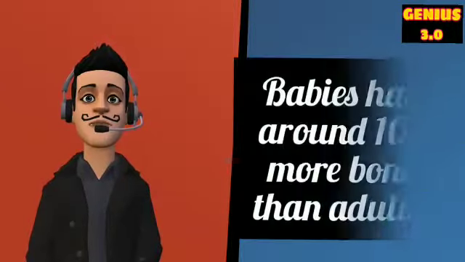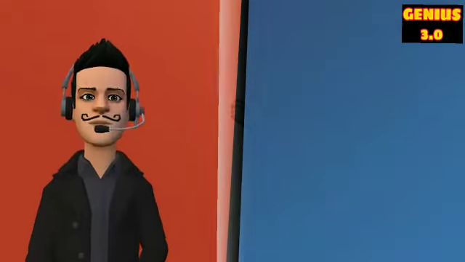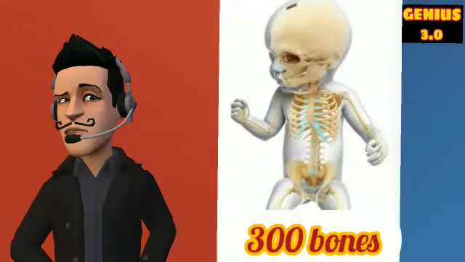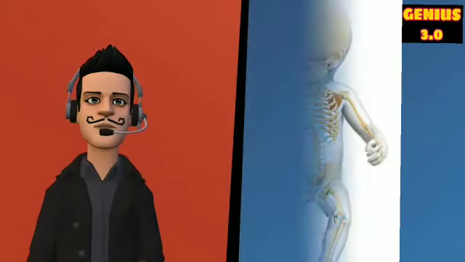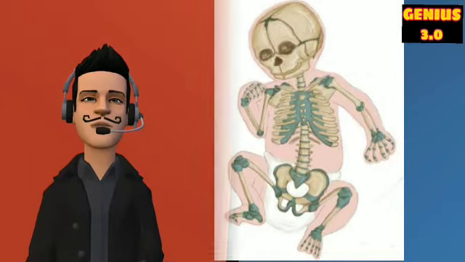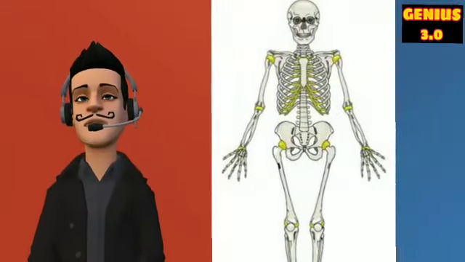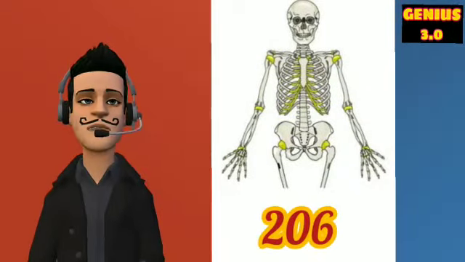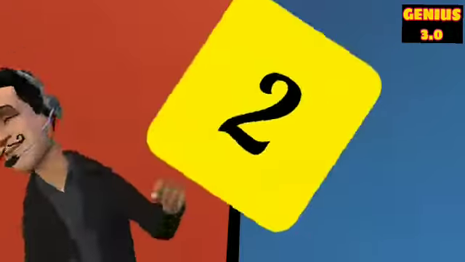The first one is babies have around 100 more bones than adults. Babies have about 300 bones at birth with cartilage between many of them. This extra flexibility helps them pass through the birth canal and also allows for rapid growth. With age, many of the bones fuse, leaving 206 bones that make up an average adult skeleton.